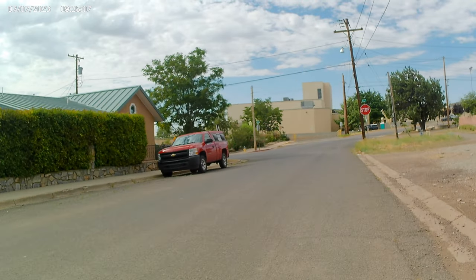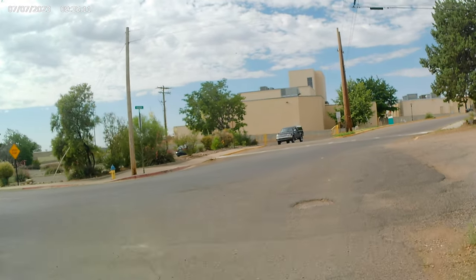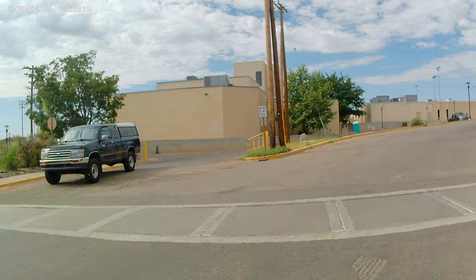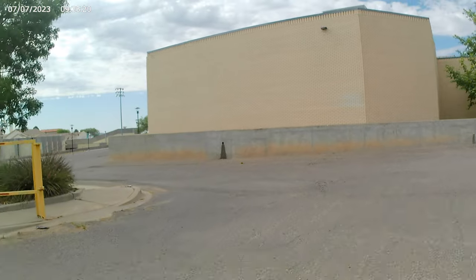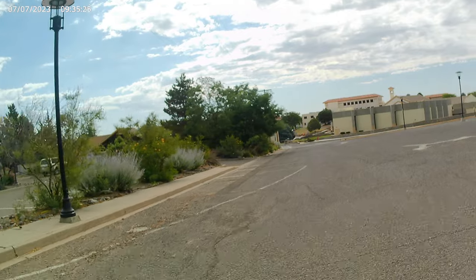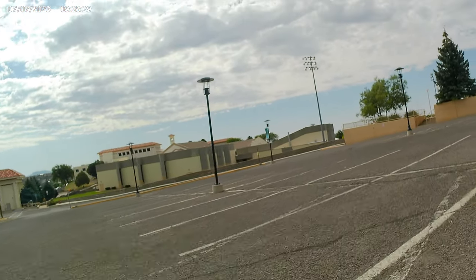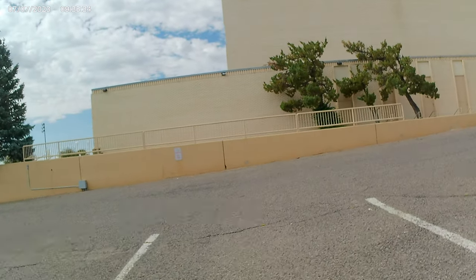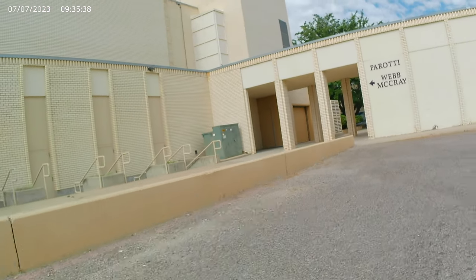Western New Mexico University — I live right beside it. This is one of the buildings. It's spread out, it's a fairly large campus, and I'm only going to show you maybe about a quarter of it. I like riding my bike around here. There's lots of nice little artwork and stuff that the students have done. It's really quiet. I think the first building was 1908 — I see 1908 on benches and stuff, so I think that's a thing.